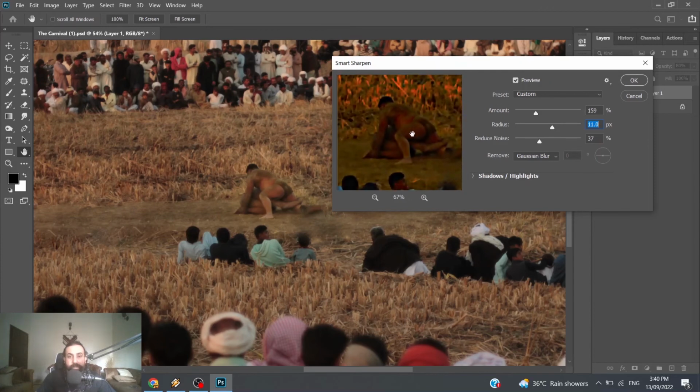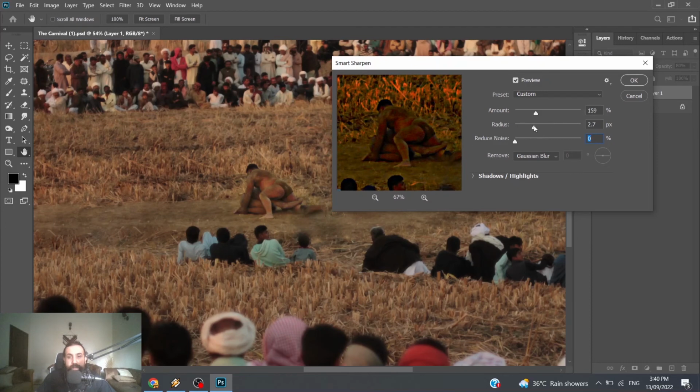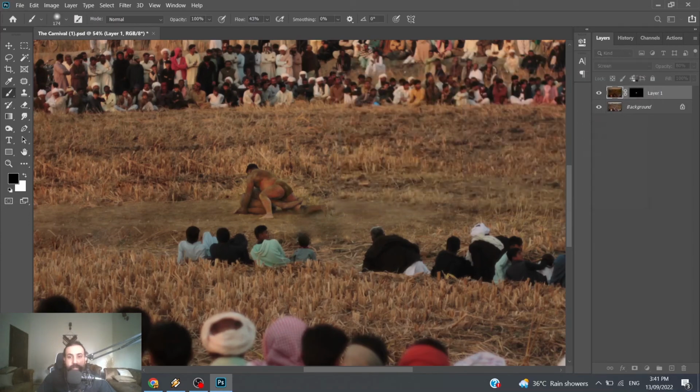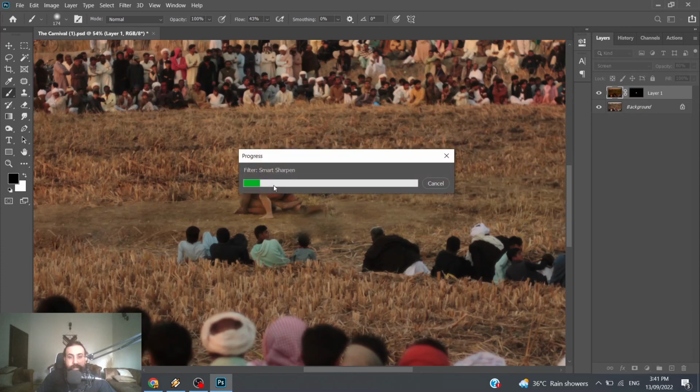So it was like this before, and we should reduce noise or not, perhaps. It's better this way. Okay, it's too much, I feel. That's somehow better now. That's somehow far better. Let's see what happens.